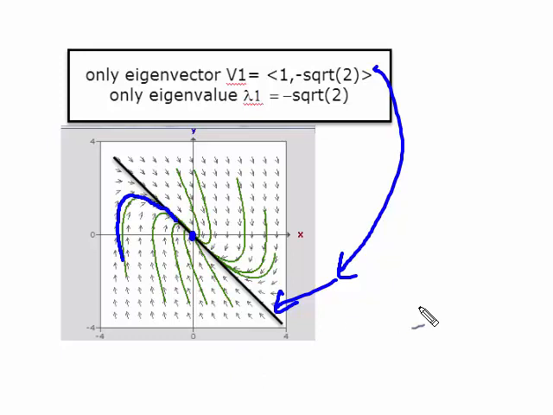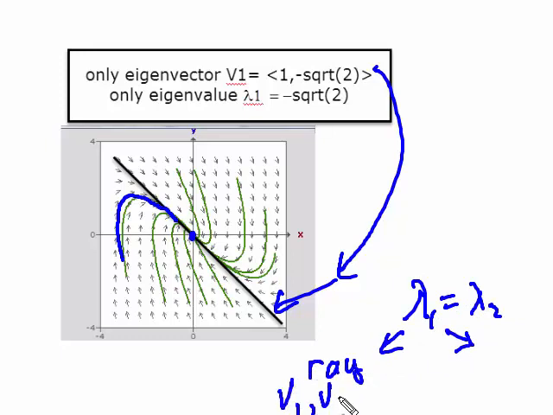So for review, when you have repeated eigenvalues, you have two possible phase portrait patterns. One's the ray, where you can find two eigenvectors, and all solutions are lines going through the origin. If you can only find one eigenvector, then you can find an additional vector u, which is not an eigenvector, and the form of solution we discussed here. In this case, you have the single tangent pattern.